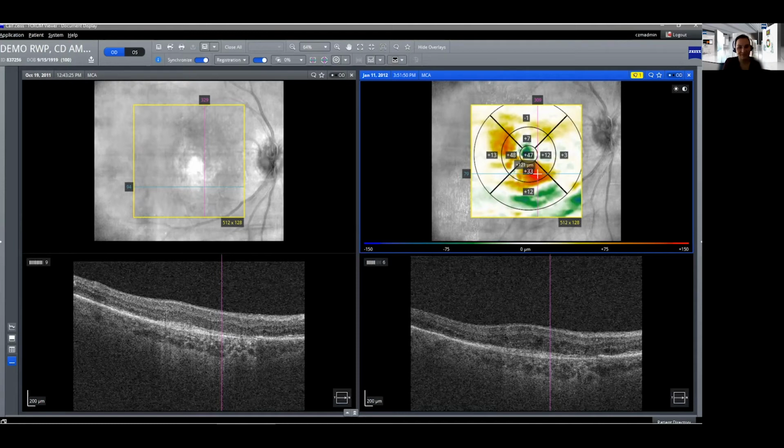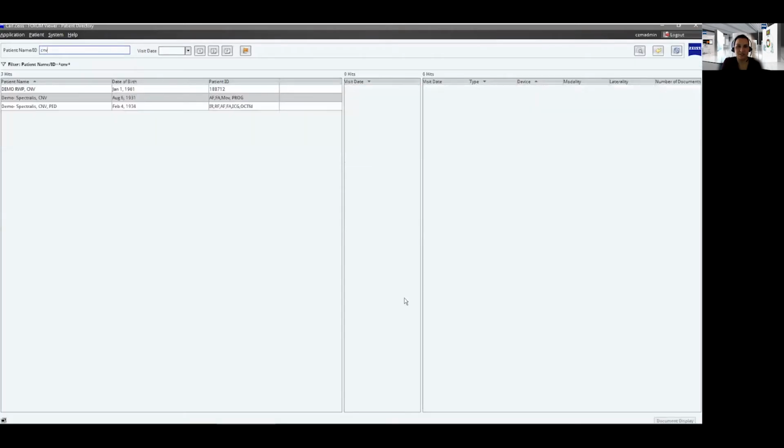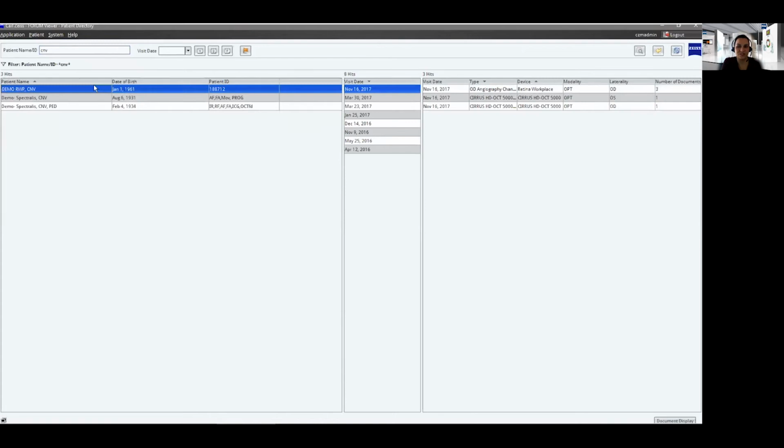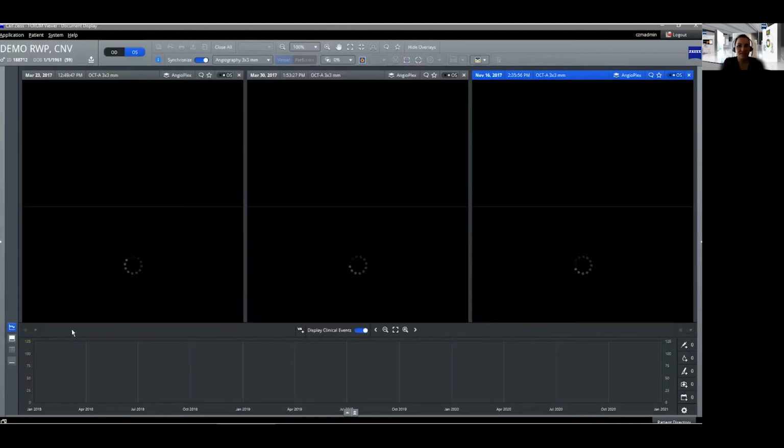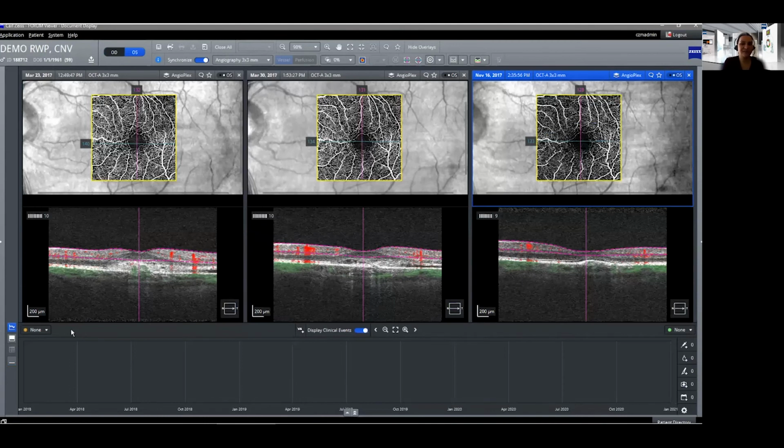Let's look at a different patient, a different case. And let's look at a case of OCTA. So we're going to open this patient that has neovascularization. So we're selecting the angio preset here. And also here, it's doing the same thing. It's loading the most recent 3 exams.